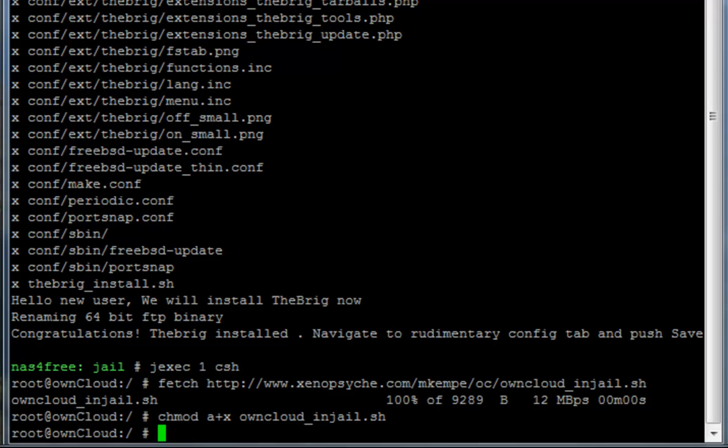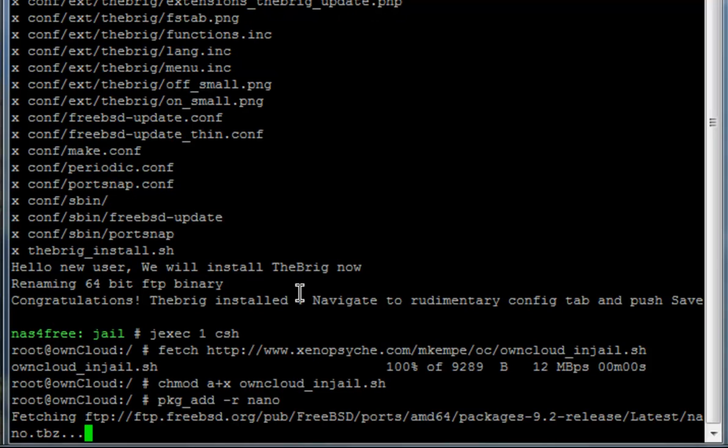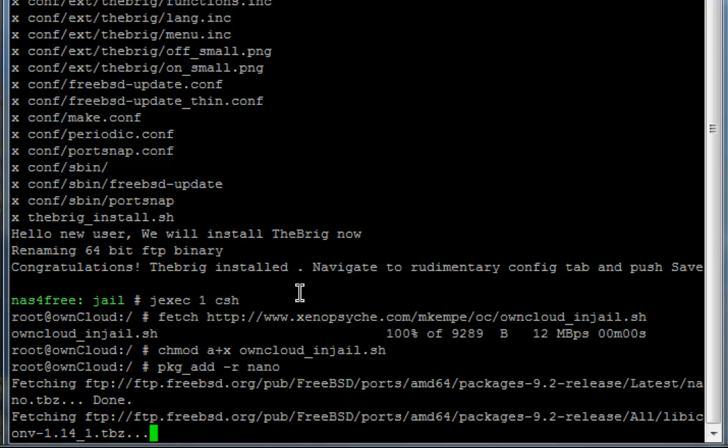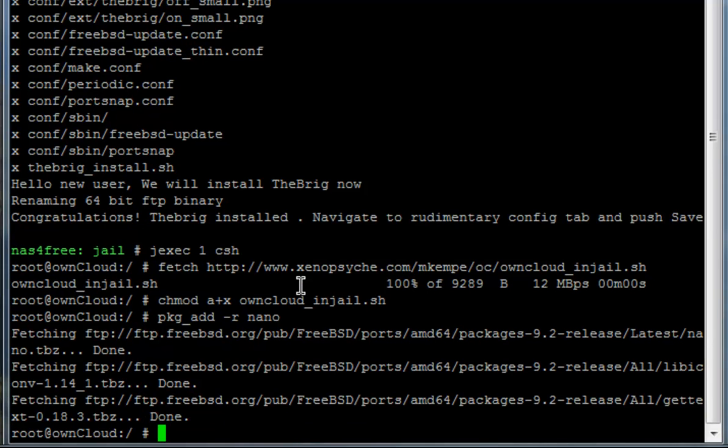Before we actually run it, two things I want to do: I'm going to add in a couple of little commands that I found useful for me. I use the Nano editor, so I'm just going to add this. If you've never used Linux before, Vim or VI and some of the other ones are very counterintuitive if you're used to Windows. But this Nano editor is very similar to a Notepad, so I find it very easy to use. So I'm just going to install that.